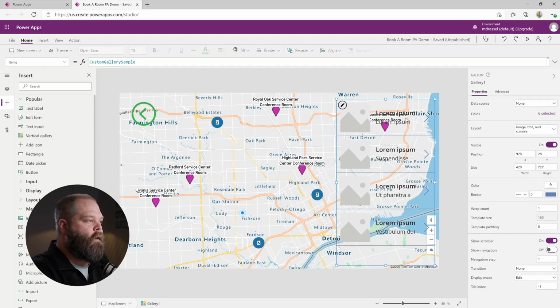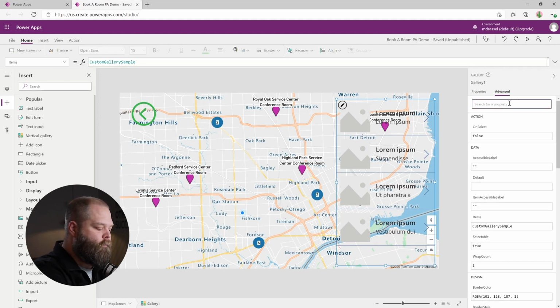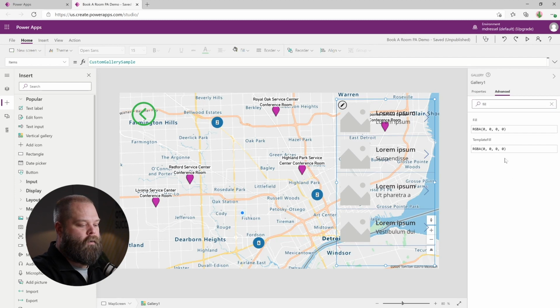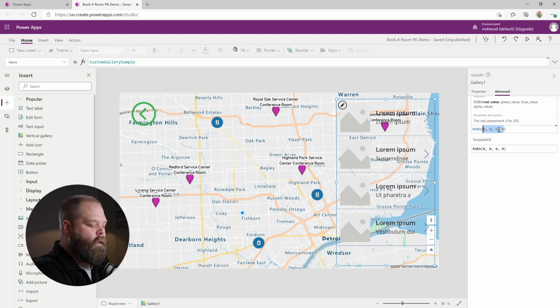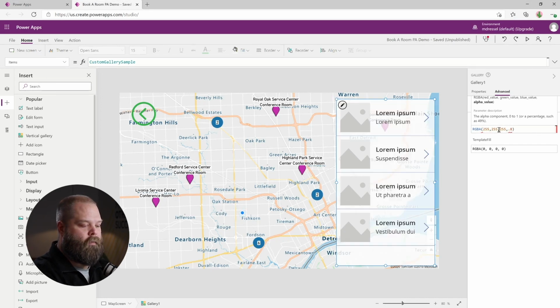So we're going to size it right there. And the first thing we're going to do is set the fill for this thing. So we'll jump back over here because it's easy to find the fill property this way. And here are the 2 properties that I care about. One is the overall baseline fill, if you will. In this case, we want it to be a fairly white fill. So we're going to go 255, 255, and then we'll do a 90% transparent.